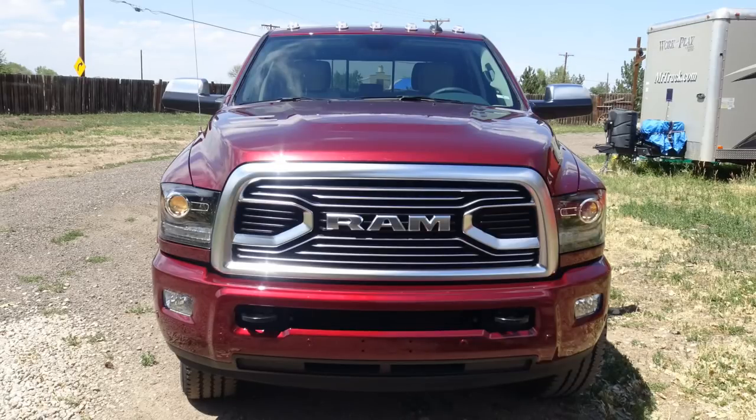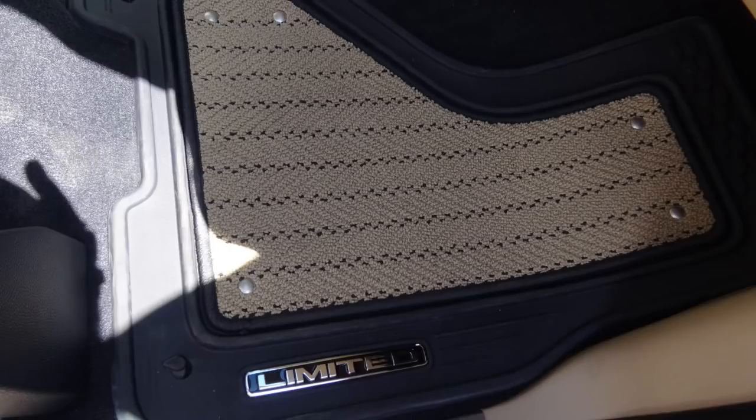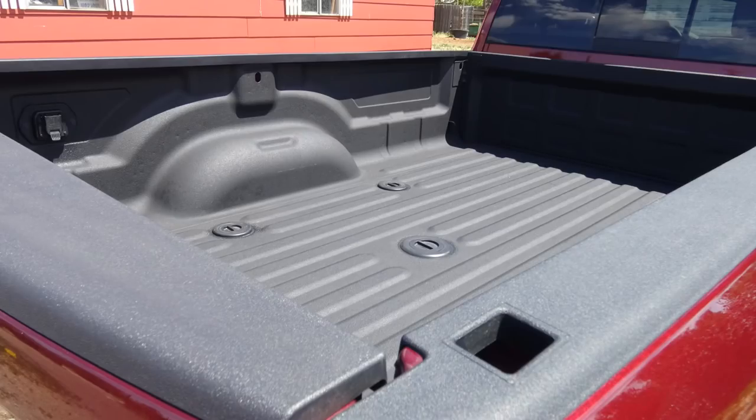With me is my cousin Chuck. A lot of people are out here — it's the week of July 4th, that's why everybody and their dog is up here having fun in the mountains. This road has a lot of switchbacks and curves. This is the Limited Edition Ram — the Tungsten Edition — so it has some extra features. It's the high end of the high end on the Ram lineup. It's a crew cab long bed, and we're also going to try to put the Honda Pioneer side-by-side in the back to see if it fits for some trail riding this week.